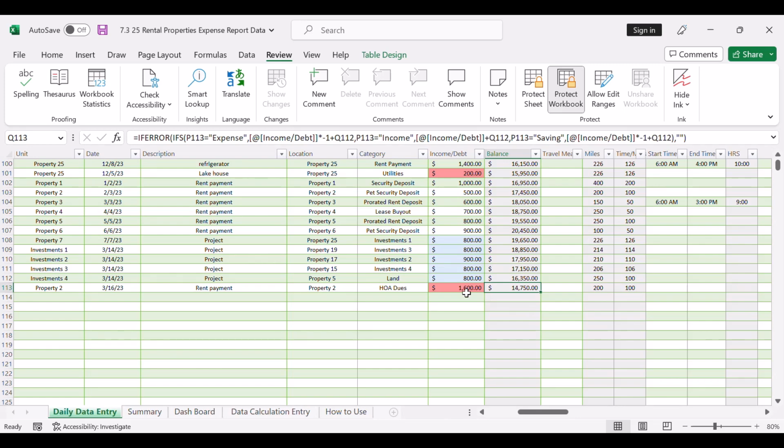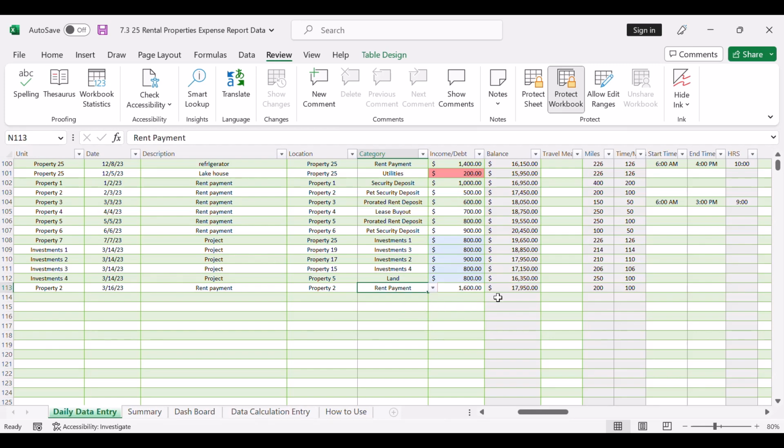The reason why I did it like that is because I want to get the least amount of rows to make it simple, because sometimes your screen's not large enough, your real estate, so I'm trying to get the real estate off the screen to be where you can see everything in a large view. So that's the reason I did it that way. And plus, I'm trying to do the least amount of clicking as possible. So let's go back to rent payment here.